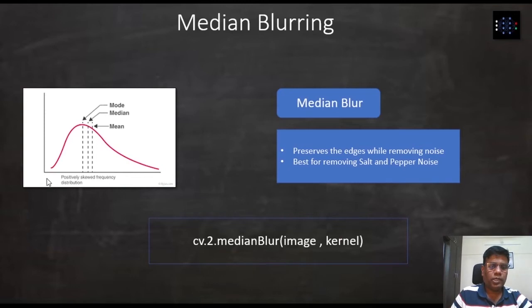For example, if you select all the points which are under the kernel and plot them, sort them out first in ascending order, put those things into a graph, then pick up the median value and that median value is what is going to be on the destination. In implementation perspective, CV2 has a function called median blur which takes an image and then kernel size actually, not just a kernel.